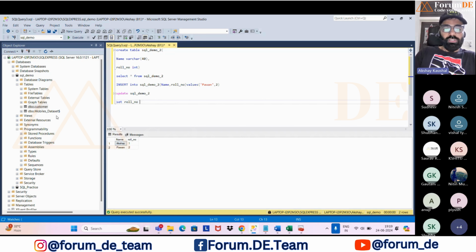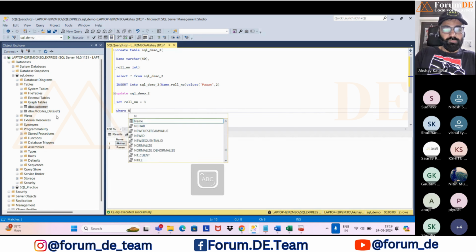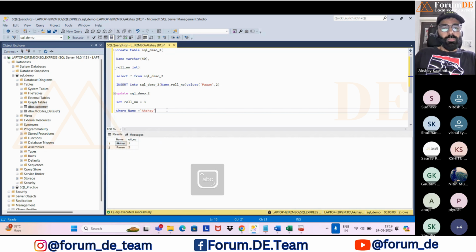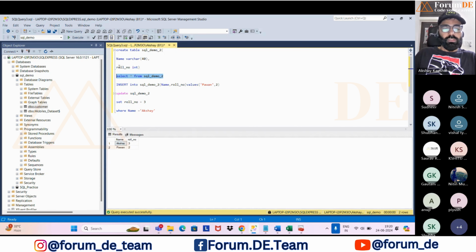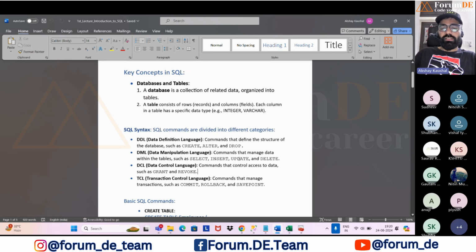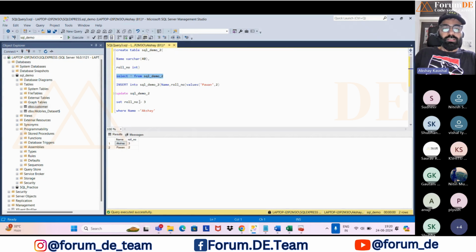We don't have to type the whole column name or something. See, it has updated it, right? We have manipulated the data, right?